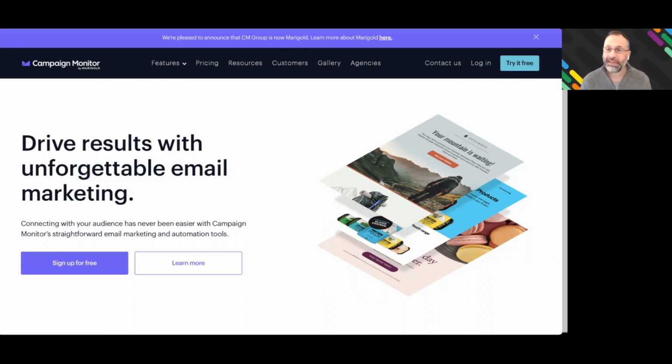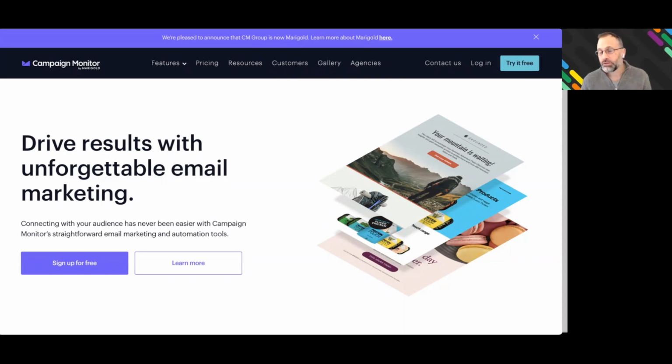You can also pay on a per send basis. You can even buy credits up front. So if you want to make sending even cheaper, you could buy a huge amount of credits and then you can just send with those credits. So they've got a lot of flexibility in how you use it. So that's why I quite like it.